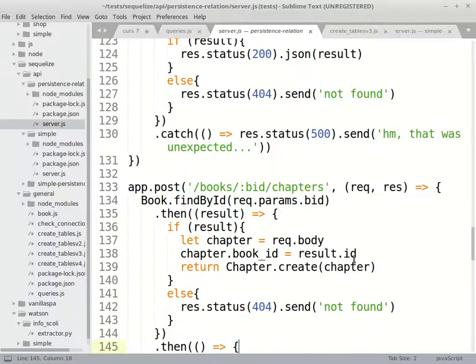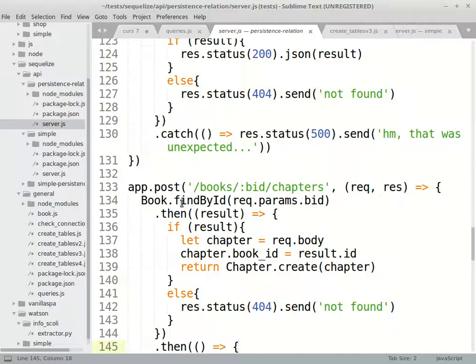Now for post, what's going to happen is I'm going to find the book I'm trying to post to. And what I have to handle here is the fact that the user has not provided me with the foreign key value in their request. They probably just provided me with the chapter definition, so with the title and the content.